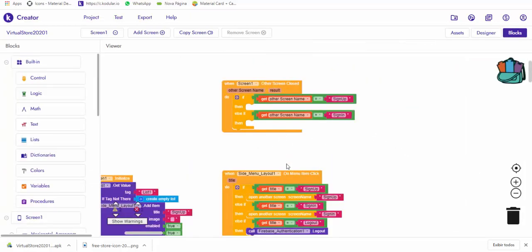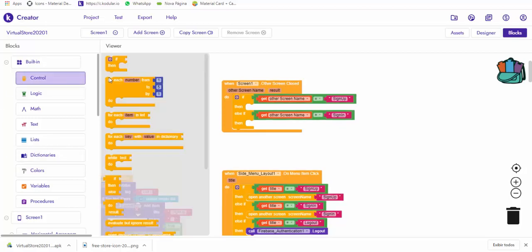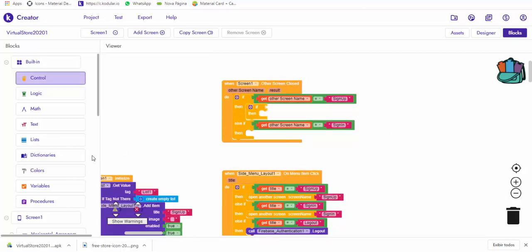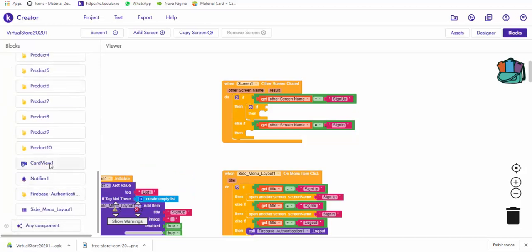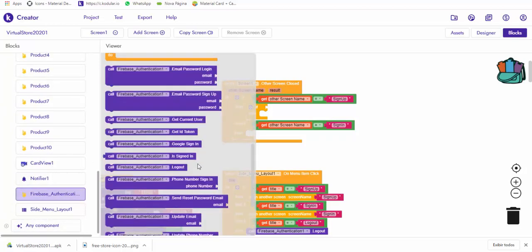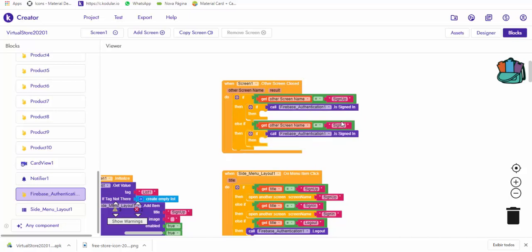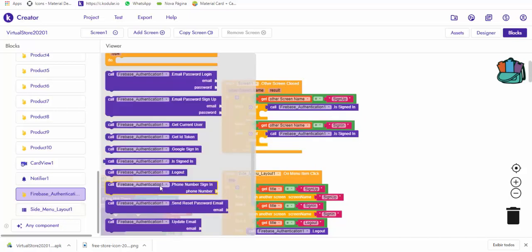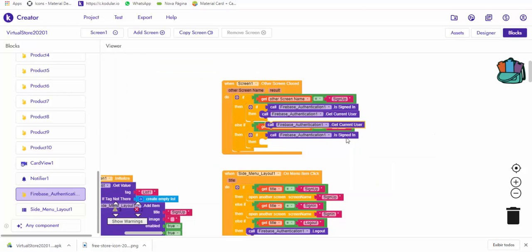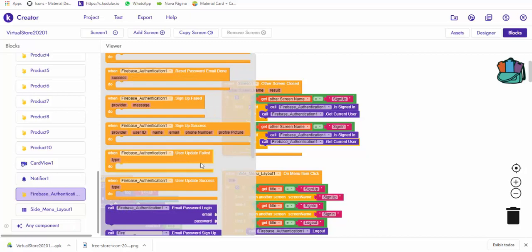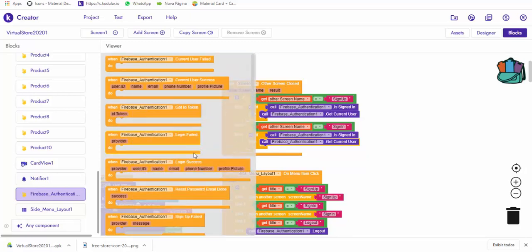So now when the sign up is closed, I'm gonna grab an if here. I'm gonna go in Firebase Authentication, is signed in. Also in the after we log in, the sign in, we're gonna get current user in both of these, and go here in the current user.